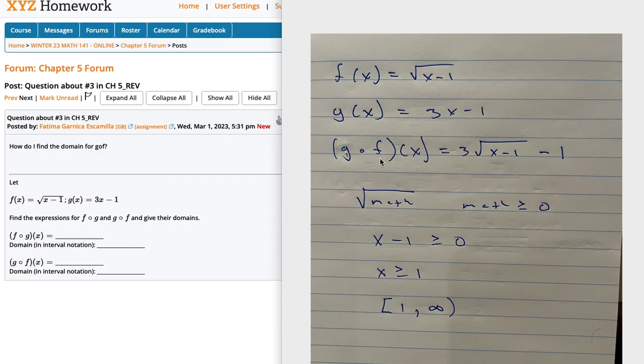The other version of domain that we see is where we're dividing by something. So if this had been, pretend for a second, 1 over the square root of x minus 1, so that had been in a denominator, careful, then you would have to set that to just greater than 0 and not equal to 0, because we can't divide by 0. So if there's a division issue, you can't set things equal to 0. That's usually the problem with that domain. With a root, it's that the argument of the root has to be greater than or equal to 0.